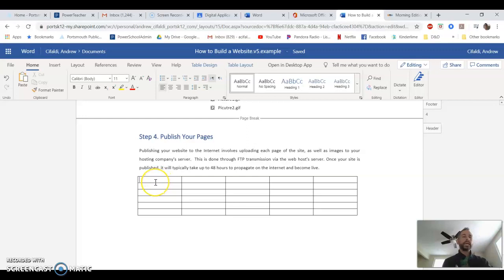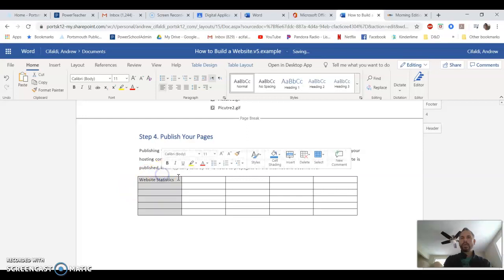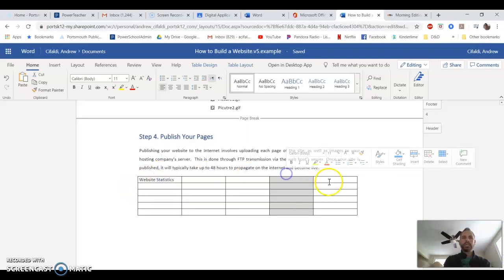All right, to begin our table, this is just going to be very simple typing. I'm going to dictate, so get yourself in good typing position. If I go too fast, you are welcome to pause the video, okay? So in the first cell, this is cell A1, because we have columns A, B, C, D, and E, and rows 1, 2, 3, 4, 5, and 6. So that makes this A1. We're going to put website statistics.